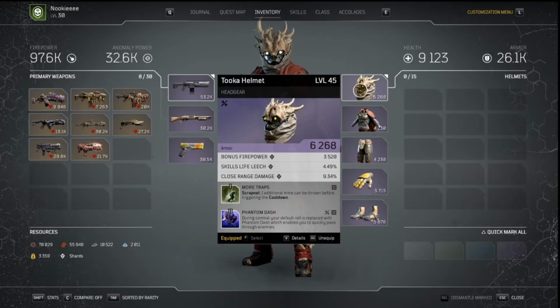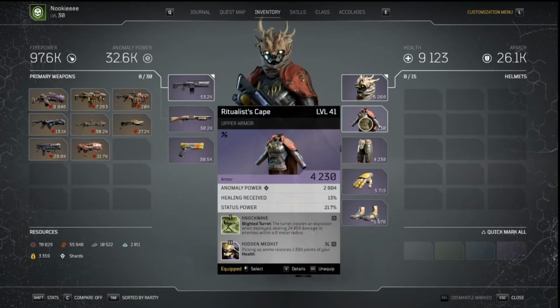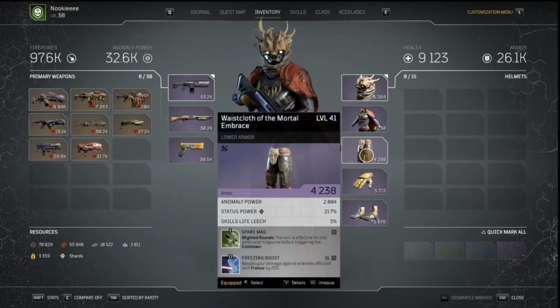As far as the class skills, that's going to be something that will come in handy. Pretty much anything for your bladed turret, because you're going to be running the bladed turret. The explosive one, not too big of a deal. Spare mag for your bladed rounds is going to be probably one of the bigger ones, especially for when you run into bigger bosses, stuff like that.